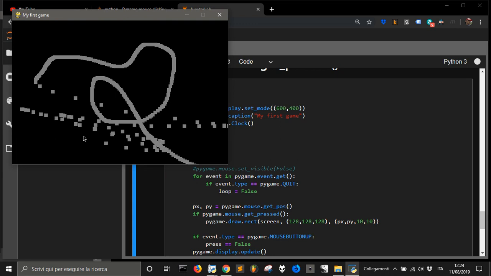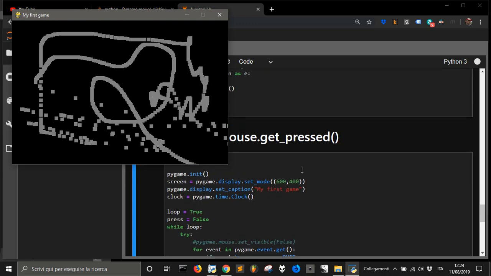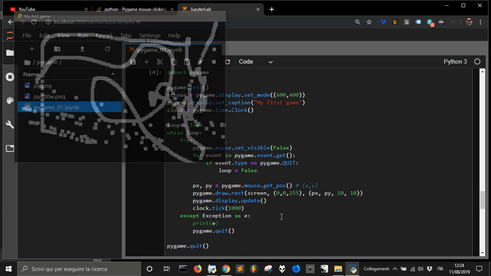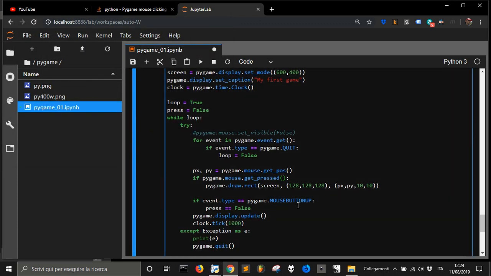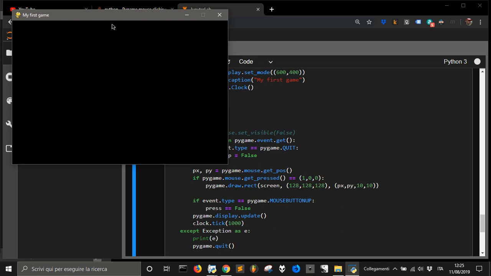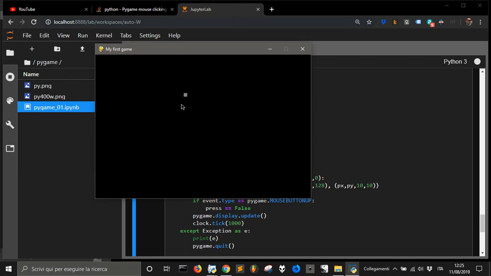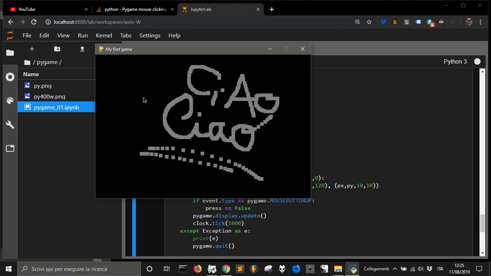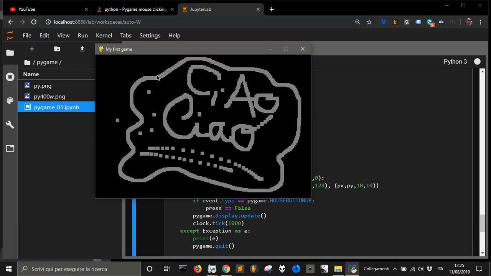Okay, you see that it is nothing different from what we've seen here when we don't use anything and just draw a rectangle. So it's the same thing, but we're going to add here equal 1, 0, 0, and this is mouse button 1, mouse button 2, and mouse button 3. If we add this and we run it again, we see nothing happened. If I press just once, it drew a rectangle. If I keep pressing it, I can draw easily. So this is how you can make something detecting when the mouse is getting pressed.